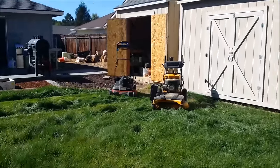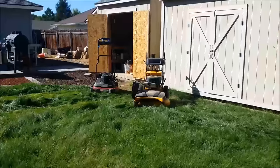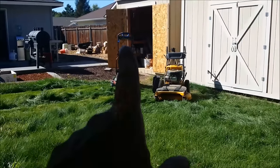And I'm sorry for the wind. It's just the way it is here. And there we go. Now I'm going to get to cutting the rest of my grass with my Toro.